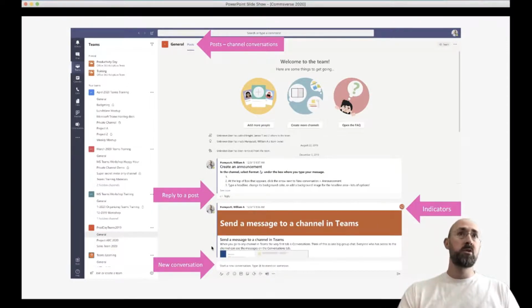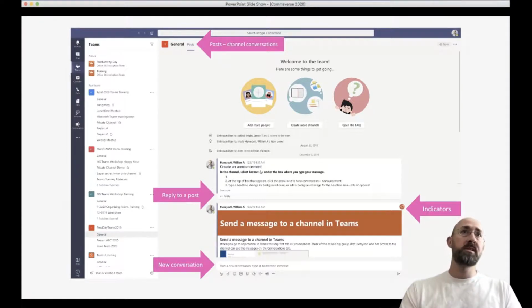So the biggest mistake that those users are going to make when they start off is they're going to say, oh, I need to reply to this, and then they're going to go down and they're going to start a new conversation. I've been working with teams for over 4 years. This is second nature to me now. I know end users, this is a little bit newer. It's not quite as familiar to them.